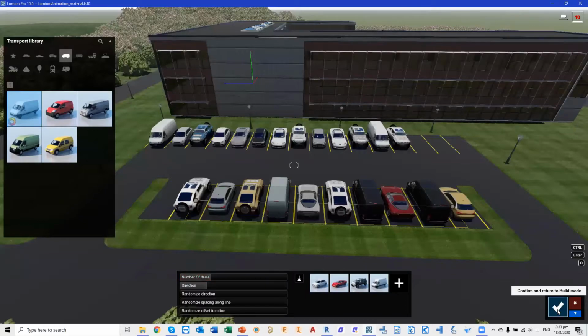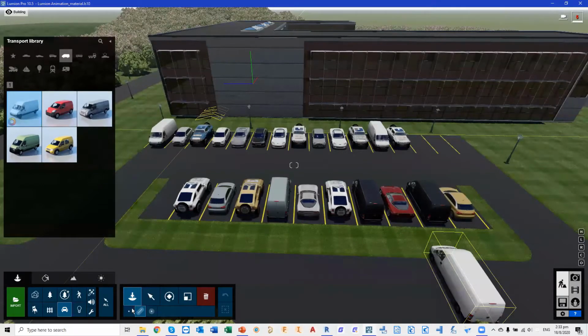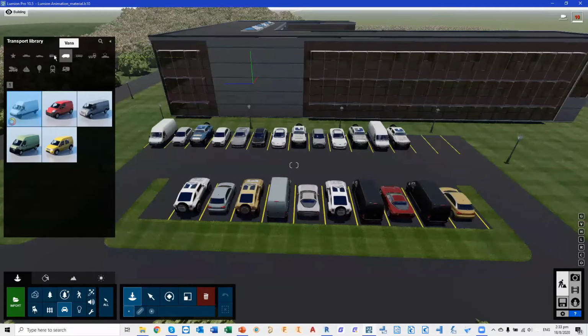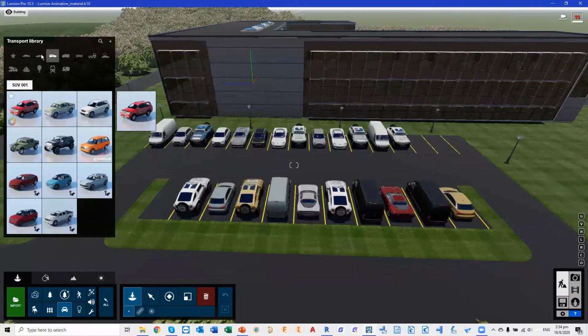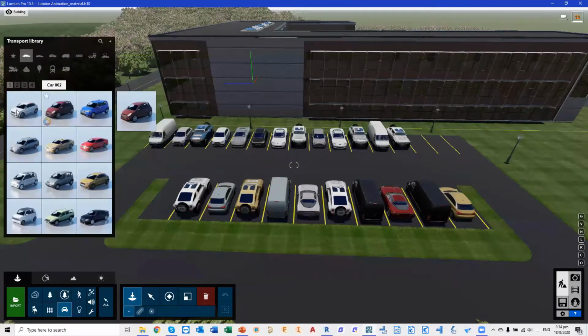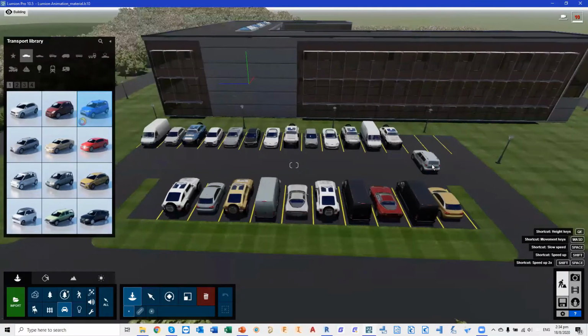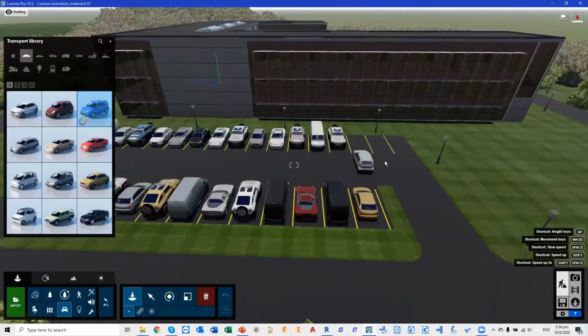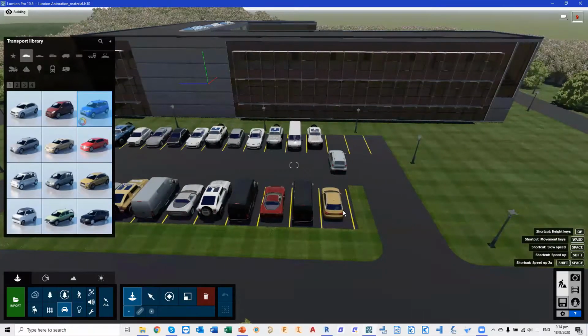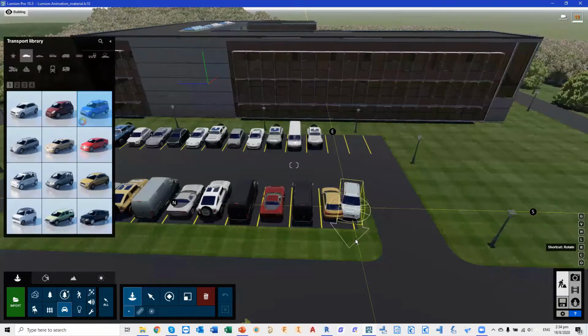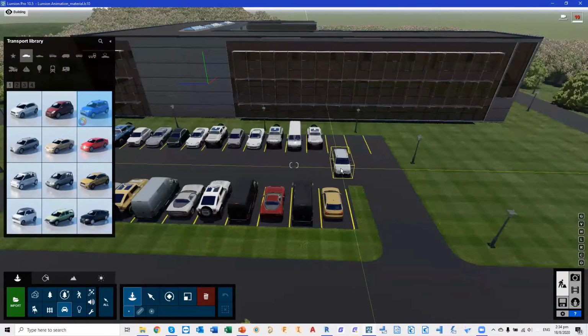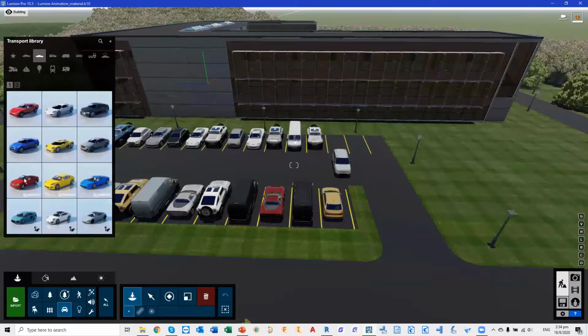After that, confirm it. And then now I'm going to place another 2 cars over here. So maybe one car over here. Okay, maybe one here, and then another sport car somewhere over here.